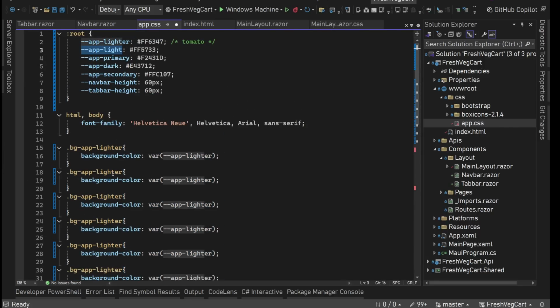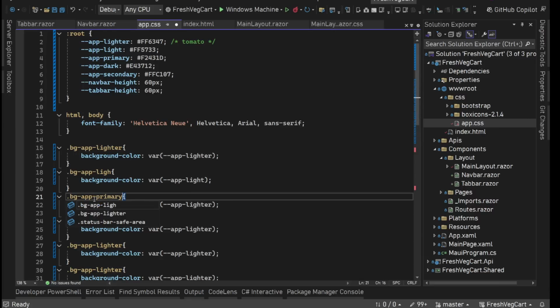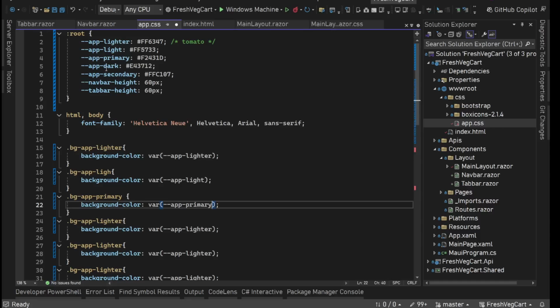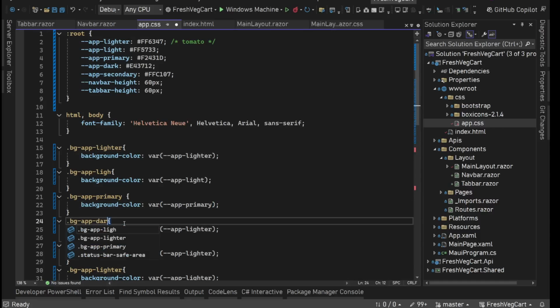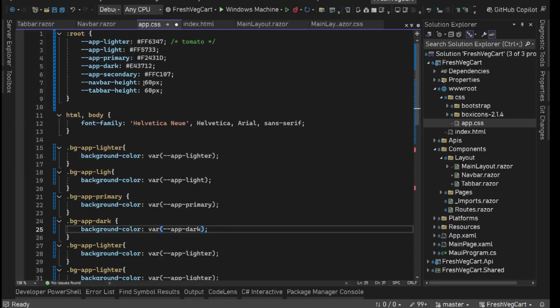Then we have bg-app-light. Then we have app primary, so bg-app-primary. Then we have dark, bg-app-dark, app dark color.